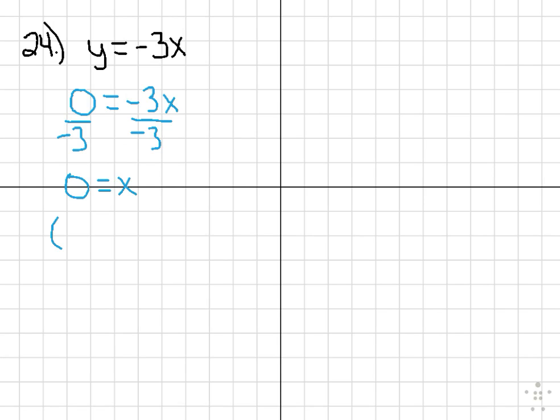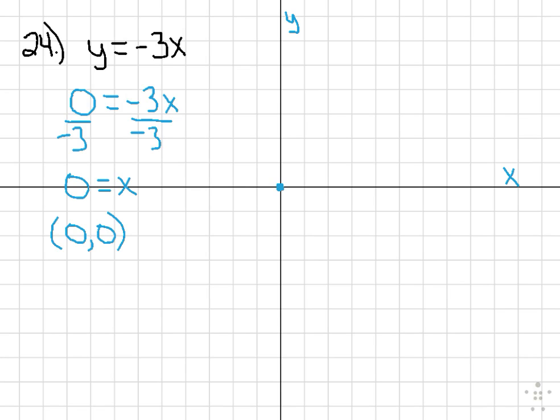So I know that my x-intercept is 0, 0. Now if my x-intercept is 0, 0, where it crosses the x-axis, the origin, it's also the same for my y-intercept. So I don't really have to plug in 0 for the x to figure out my y. It's going to be 0 again. Alright, and then to find the slope of the line, well, in order to find the slope, I need at least one more point to graph.